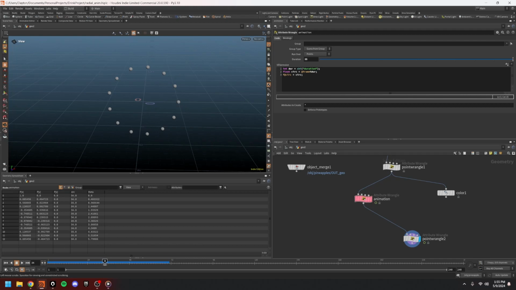So this is fine, but I actually would like it to be 35 at 35, and then go to 1 on the next frame. So what I like to do is just put frame in parentheses and subtract 1 from it. And then I like to add 1 onto the entire thing.